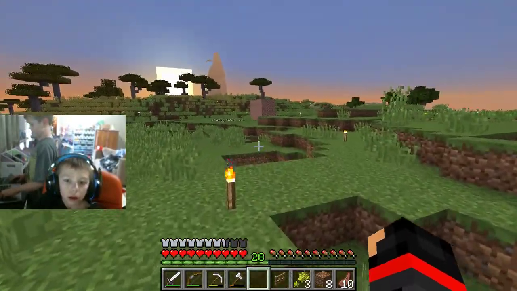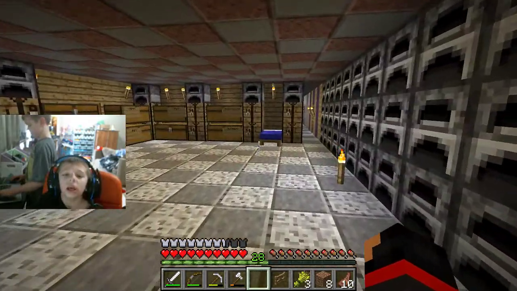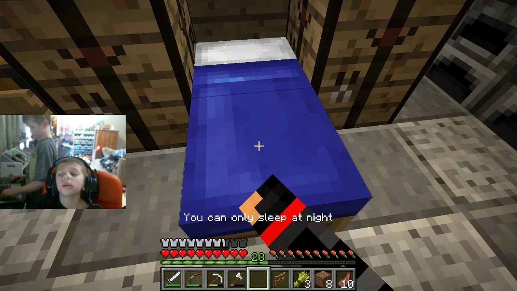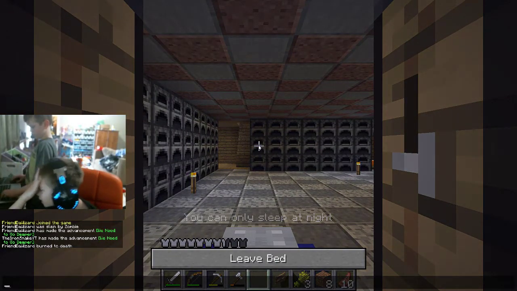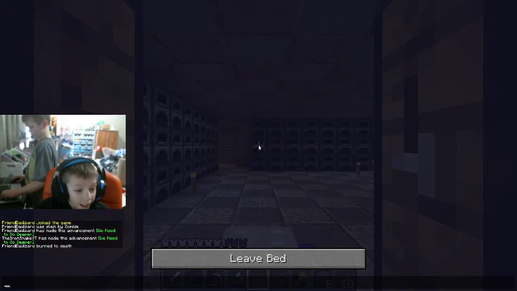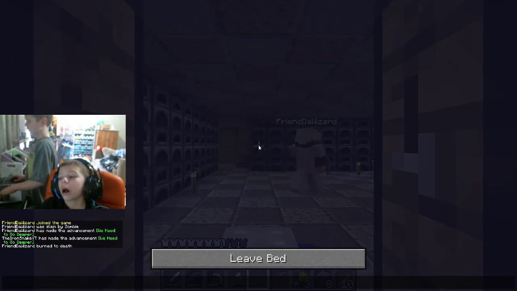What? We gotta go to bed. Oh no! It says we can only sleep at night, but it's at sunset, so it's equally tonight. Okay, it's night. Go to bed. We need to build a wall. I said we need to go to bed.